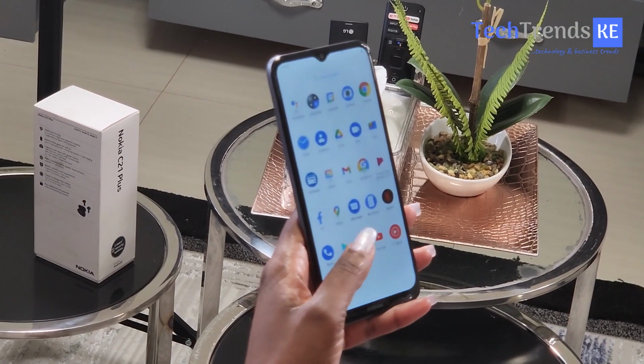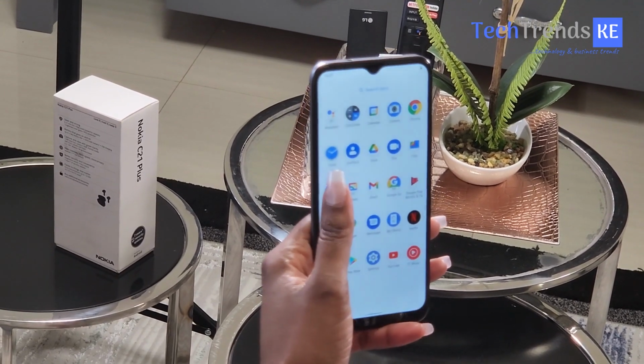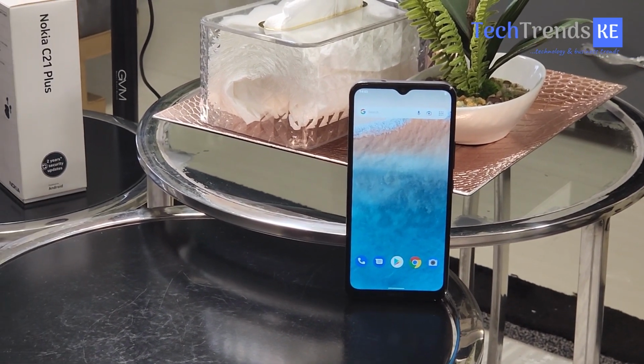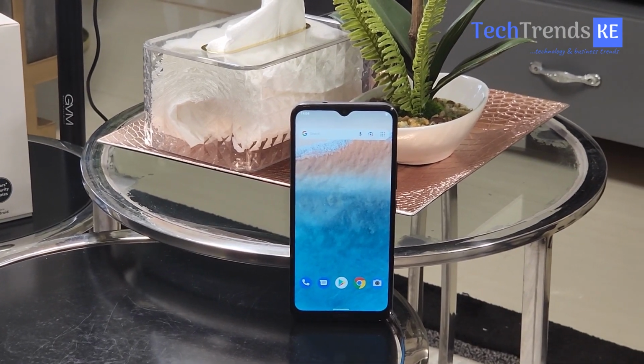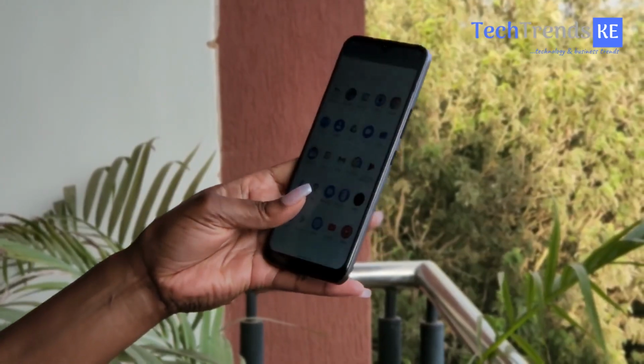Of course, the display is actually quite interesting. Maybe one of the things you need to look out for on this particular device. So it's a 6.5 inch HD plus touchscreen display, providing a resolution of 720 by 1600 pixels. The phone measures 165 by 75.90 by 8.55 millimeters, and weighs just 178 grams. The display offers some quite vibrant colors and decent viewing angles. The bezels are minimal, providing an immersive visual experience. Although it's not the sharpest display on the market, it's very impressive for a budget phone. This screen is bright enough for outdoor usage, making it convenient for browsing, media consumption, and the usual casual gaming.